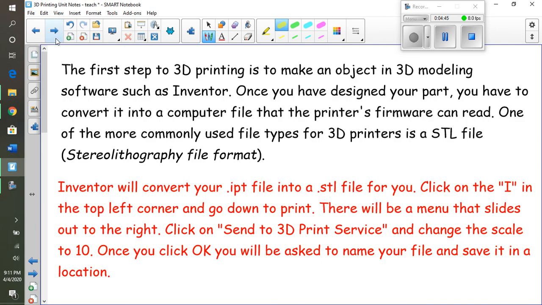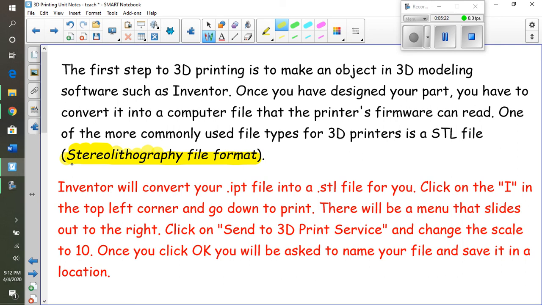Once you have made an object in Inventor and you're ready to 3D print it, we have to convert the file. Right now the file is an .ipt file. What you want to do in Inventor is create what's called an STL file. It's the most commonly used file for 3D printers.